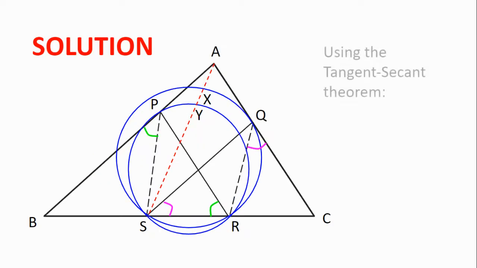So now we can use the tangent-secant theorem by considering the two circles, the tangents AB and AC, and the line segment AS, to get AP squared is equal to AY multiplied by AS, and AQ squared equals AX multiplied by AS.